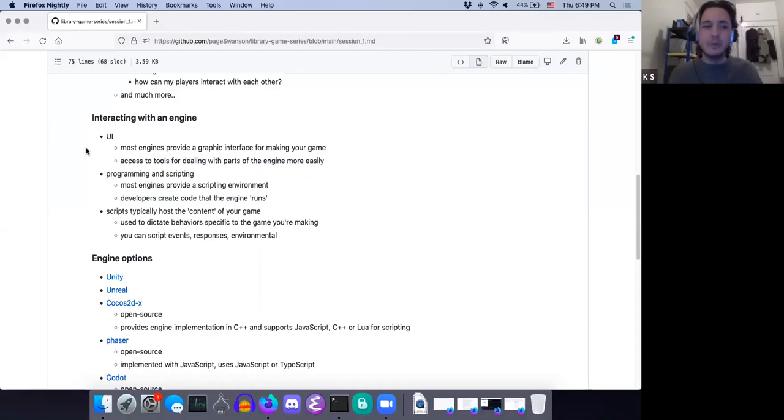So oftentimes you'll hear people talk about working with a game engine. They might be talking about just the UI that allows them to expose those tools. So an engine is an all-encompassing term, really. But traditionally, it used to mean just the code that was running, handling physics interactions, handling sound, etc.